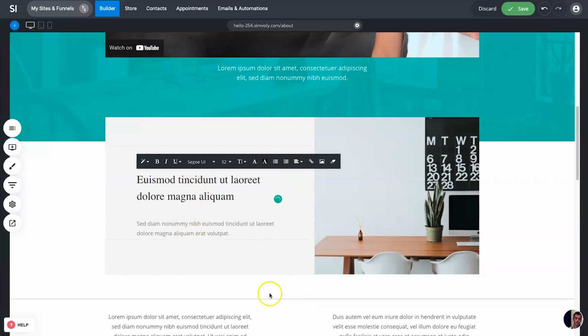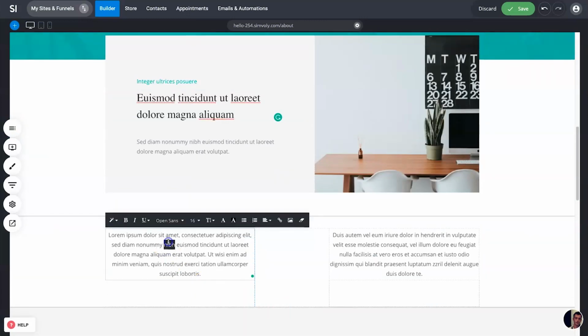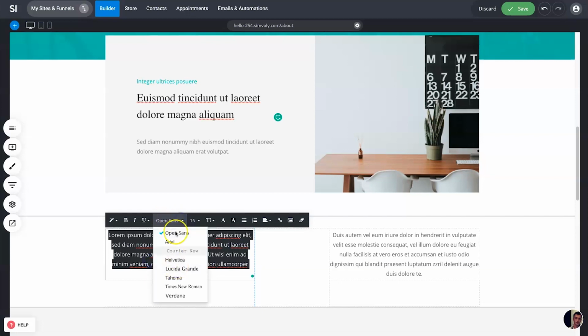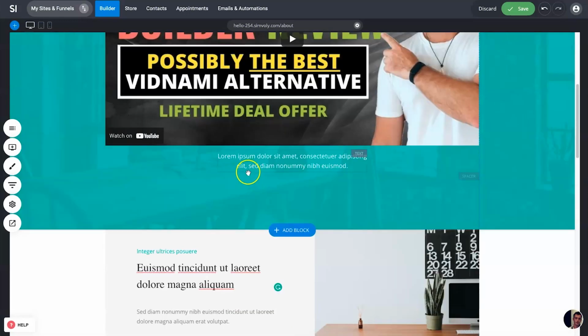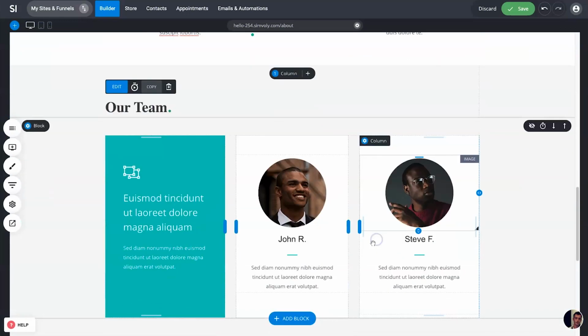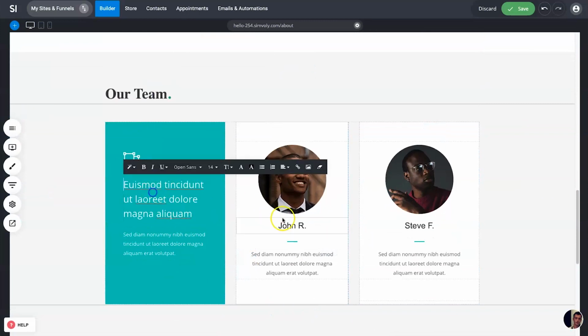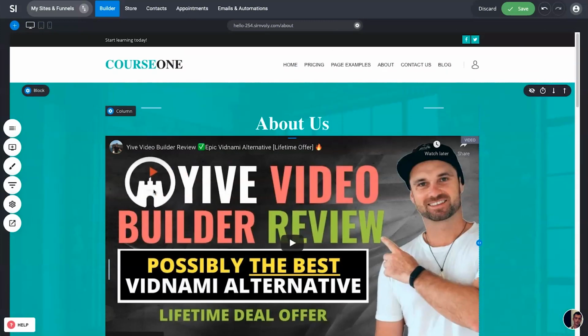Now, if you want to edit anything, say the text, what I recommend you do is just double click on it and then you can start adding it. It's literally all click and use. It's very easy to do. It's got all of the different types of settings, the different types of fonts you can use. You've got all your basic elements you wish. There's the line height as well if things look a bit funky. I know sometimes they can be, so that's all there if you want it. But the builder itself is pretty self-explanatory.